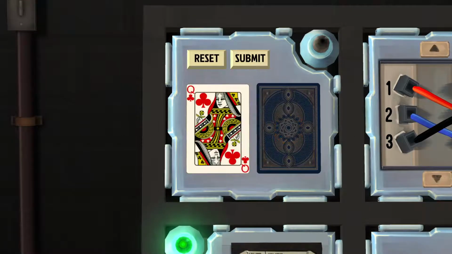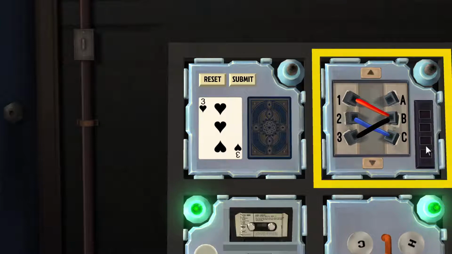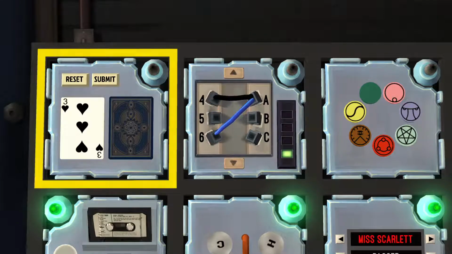Next card. Queen of Red Clubs. Red Club. Yeah. Next. Jack of Black Diamonds. Next. Three of Black Hearts. Three of Black Hearts. Don't submit it, but that's the one.